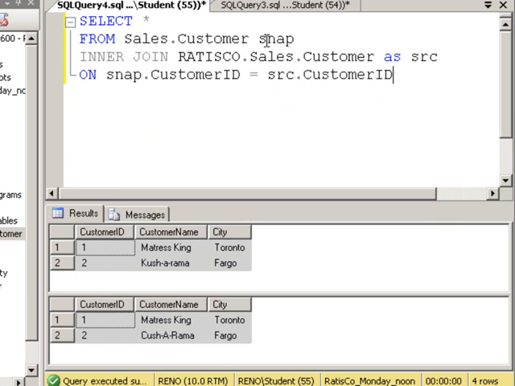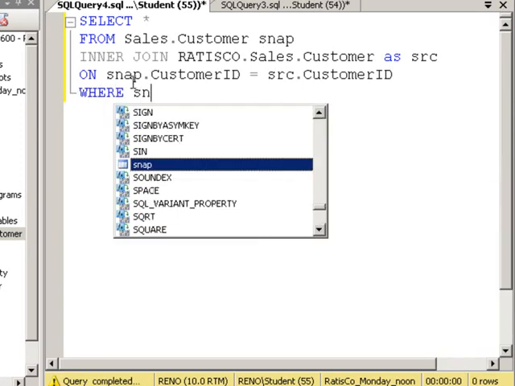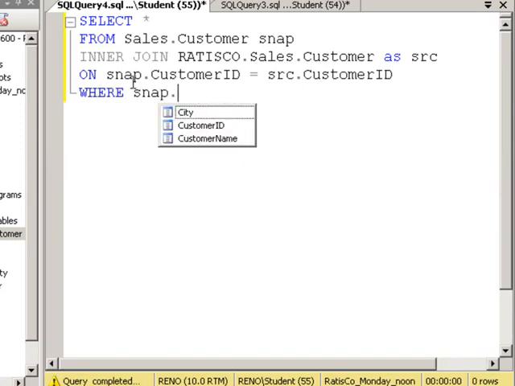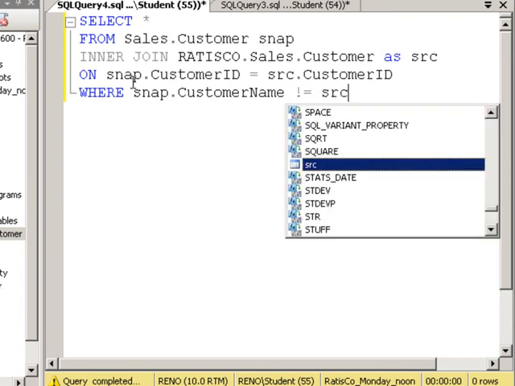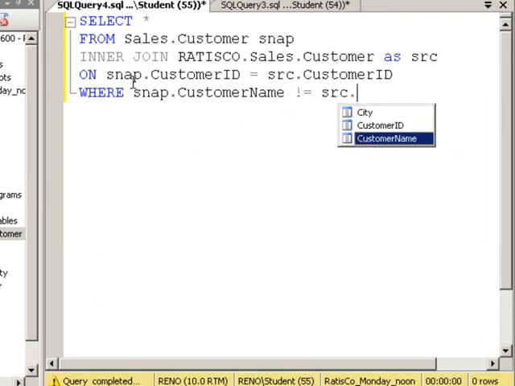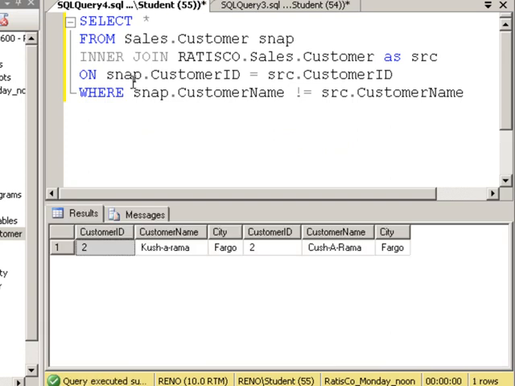And let's run it. And we can see a join. Now, how do we find out the records that differ? Well, let's just say where the snapshot's customer name is not equal to the source's customer name. Run it. And there's the only record that there has been a change.